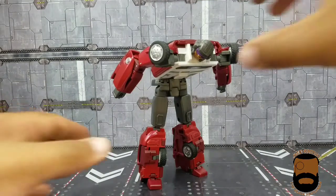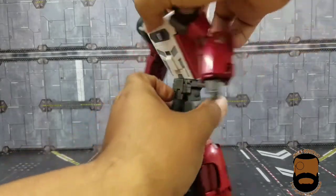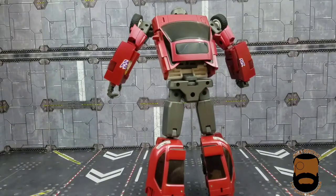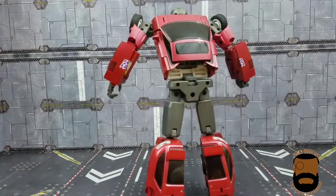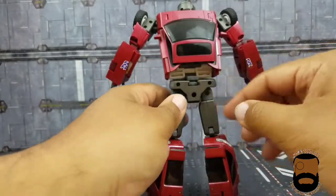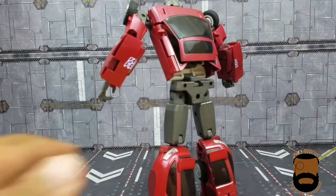That's awesome. And it's mostly because he does separate to become an arm. It goes back too. Yeah, it's like a little clip here that you just slide. I'm not gonna do it here. I'll do it when I go to combine mode, which is gonna be a while. When I do the combine mode, you can just slide this part out. It's pretty cool. But yeah. And speaking of this back here, and all up in here, this is kind of a negative for me.